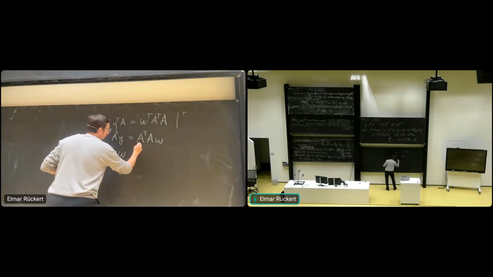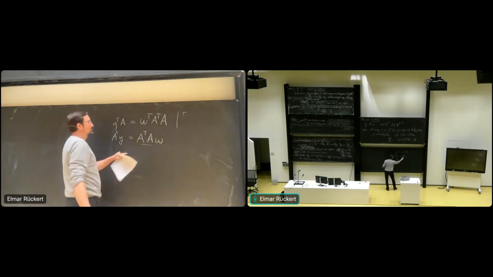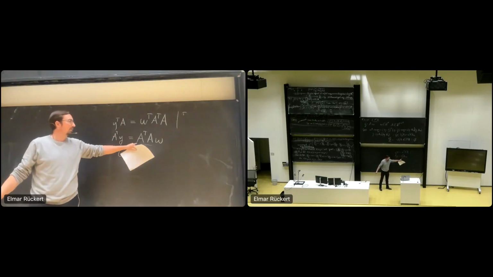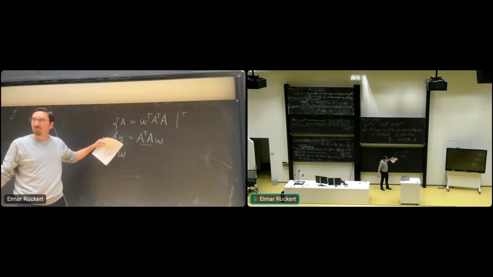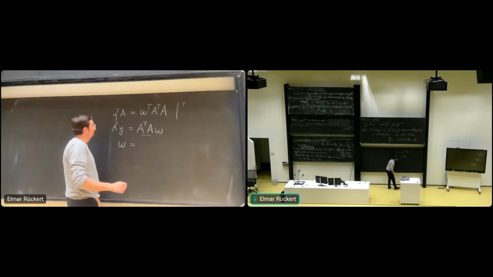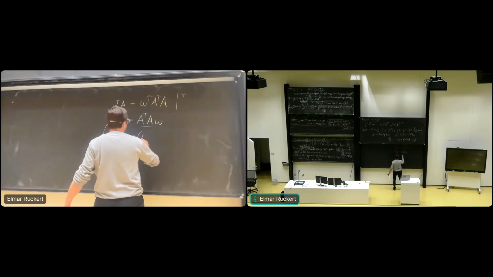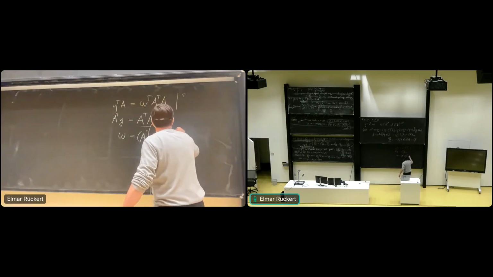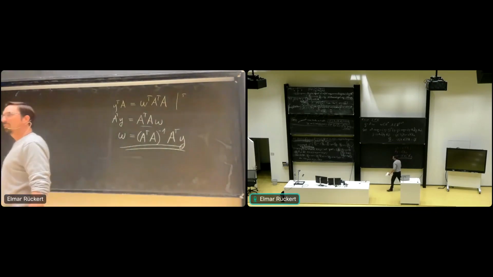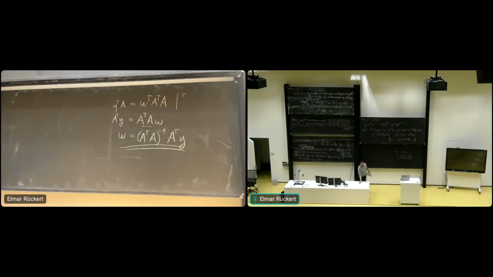And in the end, we can compute an inverse of this squared matrix, multiply both equations from the left-hand side with it. Then we obtain W. And the result is called pseudo-inverse. So we have the inverse of A transpose A, times A transpose times Y. So that was the result that we derived last time in a speedy version. But it's just a repetition of what we did.